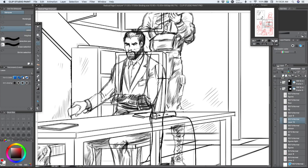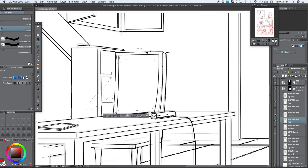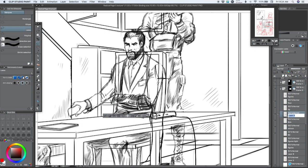I call it a block layer. Let's fill that in. Okay, that's filled in. I have to make sure I have it sitting in the right place. We're going to name our layer block. Let's look at where this is at. The thing is, when you name your layers, you don't have this problem, and I did not name that layer. Figures. Then background. Let's put it under the block. There you go. So that's the block. Actually, I misspelled block there.